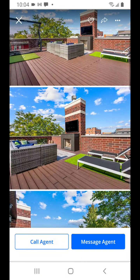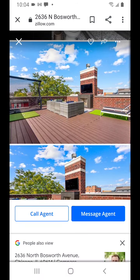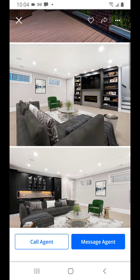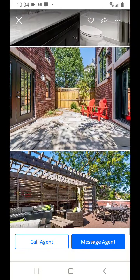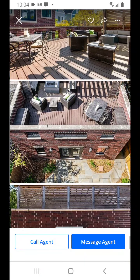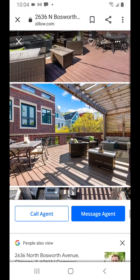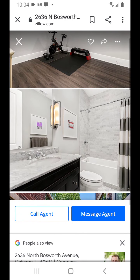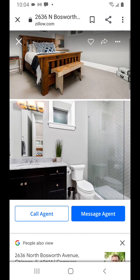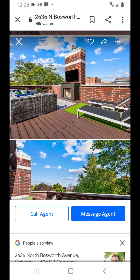There is a rooftop deck here with a very minimalistic, simplistic design. A lot of times people ask if a house comes with the furniture - no, it does not. You can negotiate a deal to buy it separately from the house. You probably won't want to buy it bundled with the house because you'd end up paying property tax and sales tax on the furniture. At this price point of $2.5 million, furniture might be $100,000 or less - less than 5% of the sticker price.